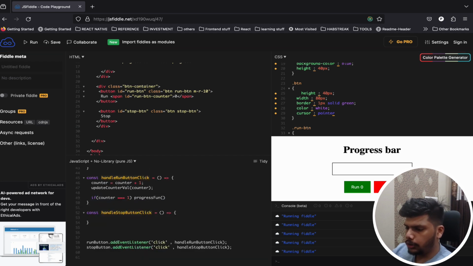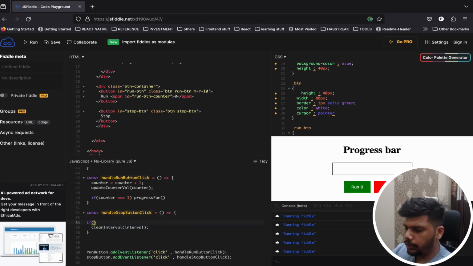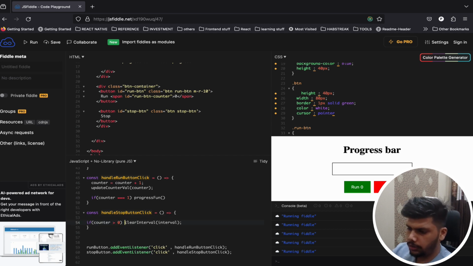Okay, so on clicking the stop button, I will simply clear my interval. Also, we'll add one condition here. If our counter is greater than 0, if we have something in our counter, then only we need to execute this thing.